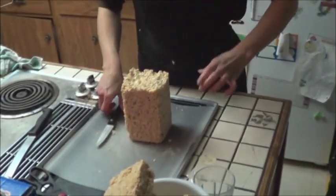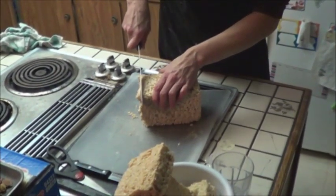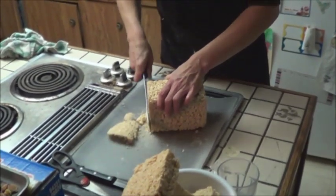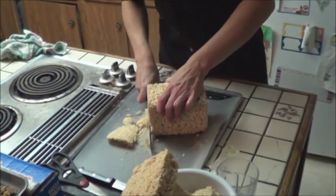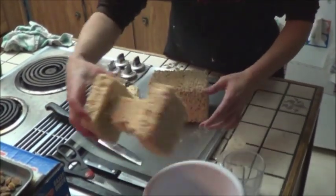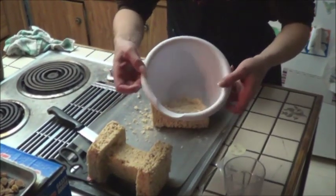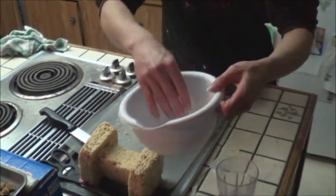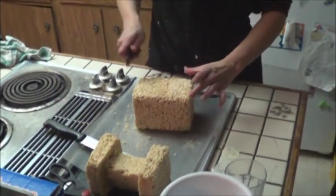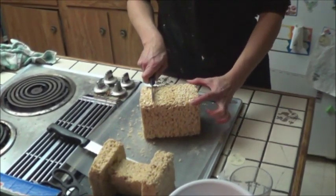Alright, so the first thing that I did is I just cut the rough end off to make it even. It doesn't have to be perfect. Really good to have a bowl on the side. You're going to have lots of scraps. I got my little knife and I just kind of eyed up how wide I want the end of the dumbbell to be.